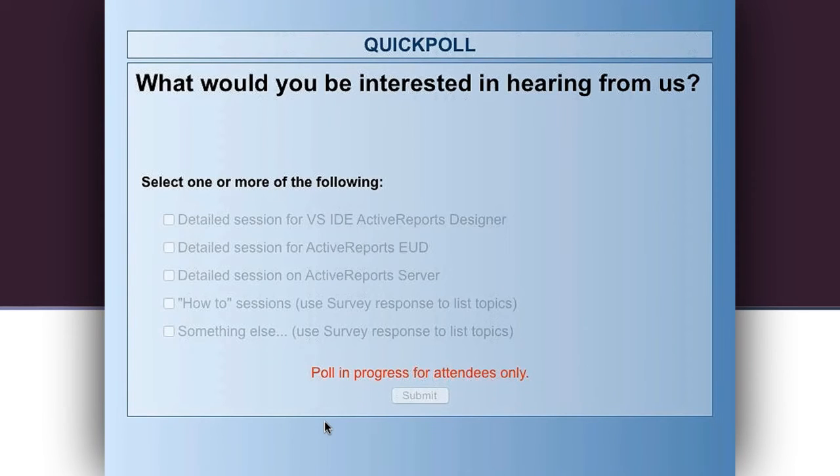Let us know, and we will deep dive into those areas and plan for future sessions. Okay, so we're getting votes in here, and while we're getting votes, there are a lot of questions here. So we're going to go to the very top and go through them one by one. Okay, so we have a few of the responses here.